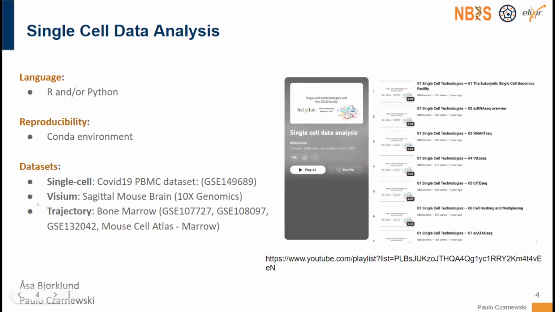In this case, we use a bone marrow data set, where progenitors of the immune cells are present. So we can delineate the whole tree of cells. And these are the data sets used for that case. But we could use other different data sets for that. That course is led by Åsa Björklund and myself, also in Sweden. We have had just one iteration, in January 2023.